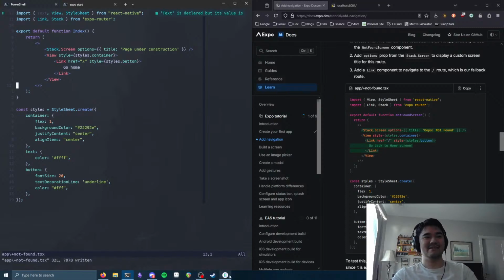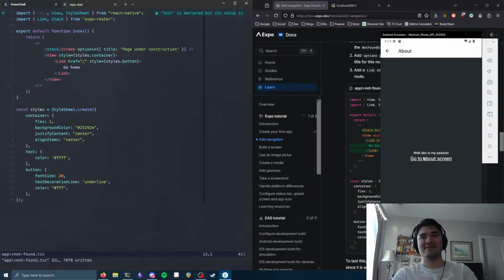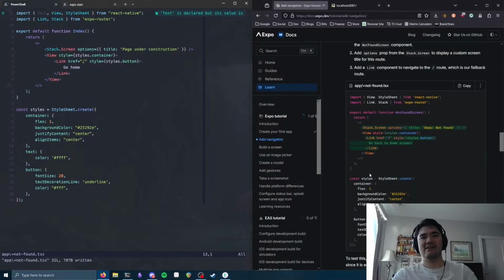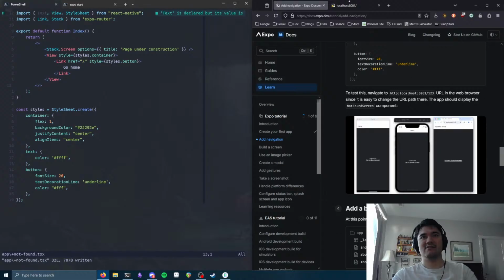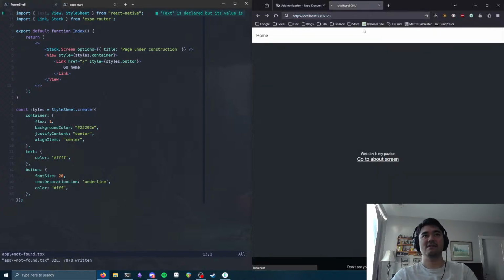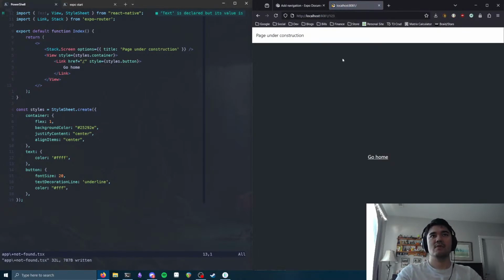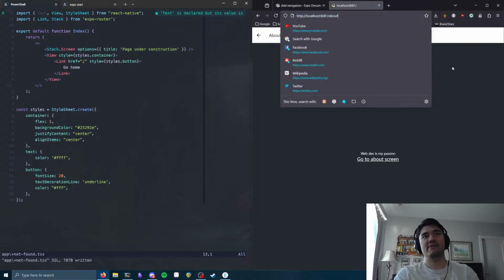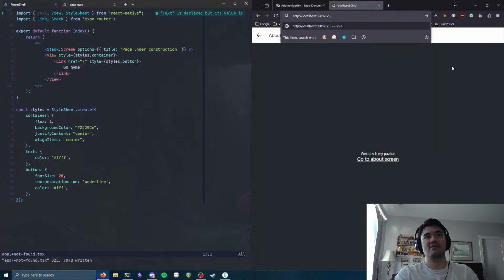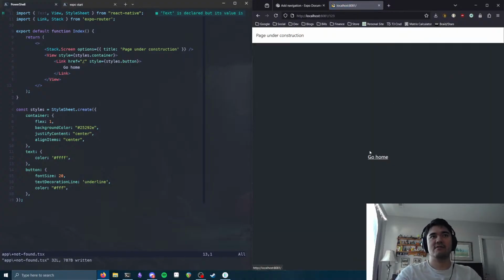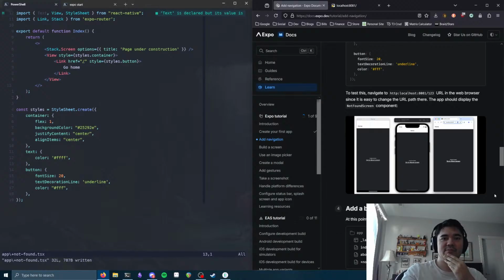So let's see how that works. Go to a bad screen. So how do I force it to, oh, okay, so I can just do that by spoofing. Okay, yeah, that makes sense. So if I do that from here, will it actually add to the stack correctly? What happens? Does my stack get blown up?